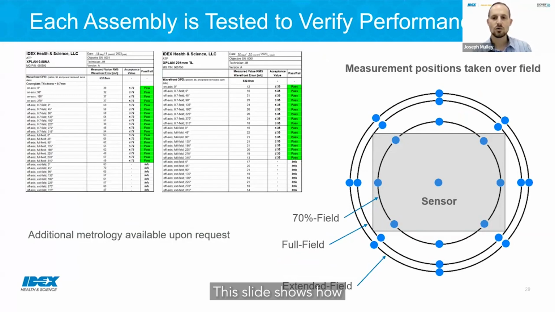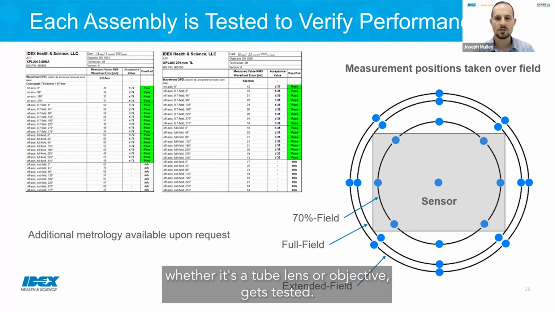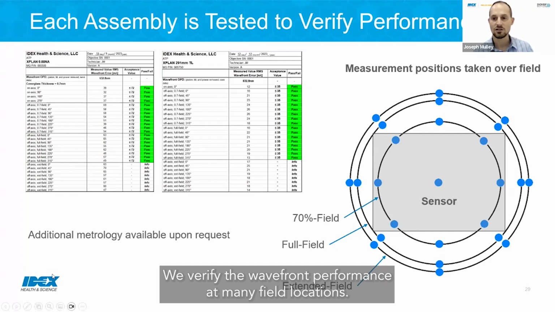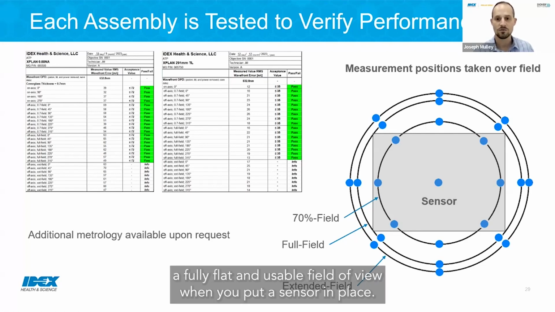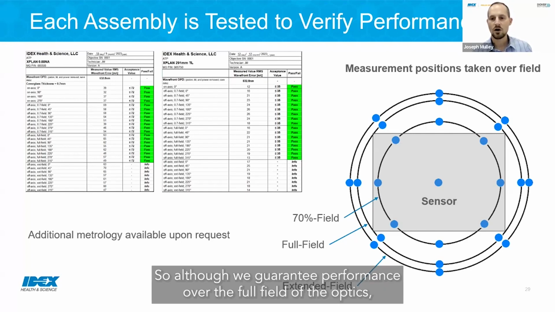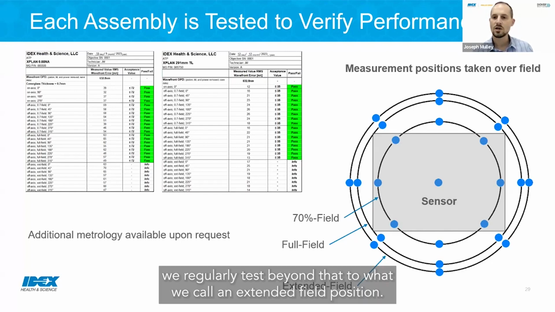This slide shows how basically each XPLAN assembly, whether it's a tube lens or objective, gets tested. We verify the wavefront performance at many field locations everywhere in its field of view to ensure that you're going to get a fully flat and usable field of view when you put a sensor in place. So although we guarantee performance over the full field of the optics, we regularly test beyond that to what we call an extended field position.